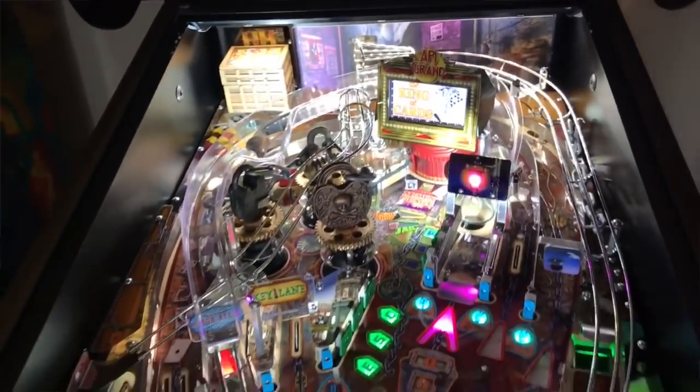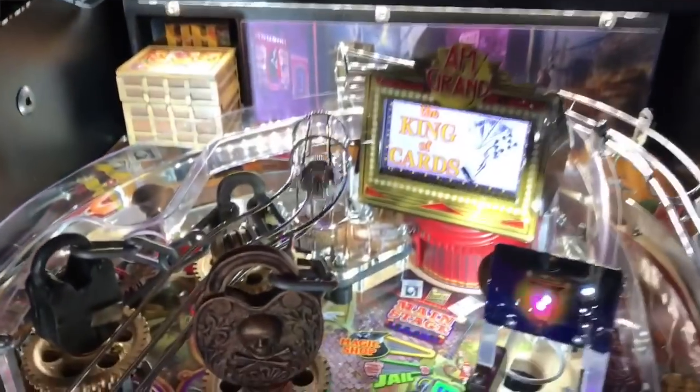For those Houdini owners, and those of you who are going to buy a Houdini after this review, Joe Balser did say that whenever you get it into your home, every voltage is different and will affect it just a little bit. So he said once you dial it in, it's really easy. The setup's all visual, and it's just a coil you go up or down. Move it up one or down one based on if it's going too hard or too soft. Dial it in, you're good to go.